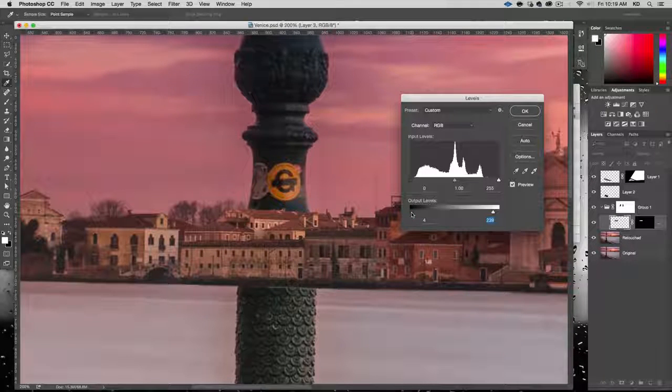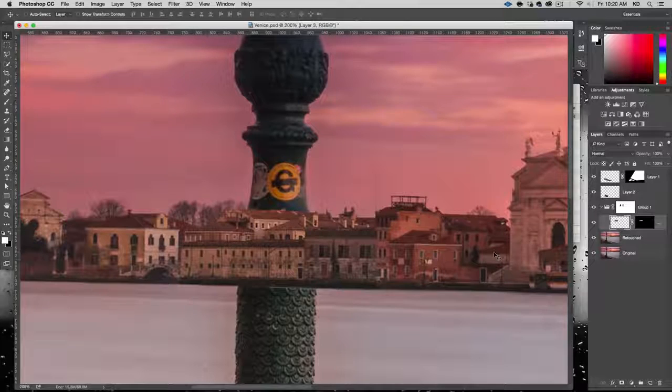This can go very fast, so just do very tiny increments. 4 for the black, maybe 5. And then a little bit more for the whites. See that before, after. I'm really lowering contrast, making the whites more gray and making the blacks more gray. So before and after, that's pretty good.